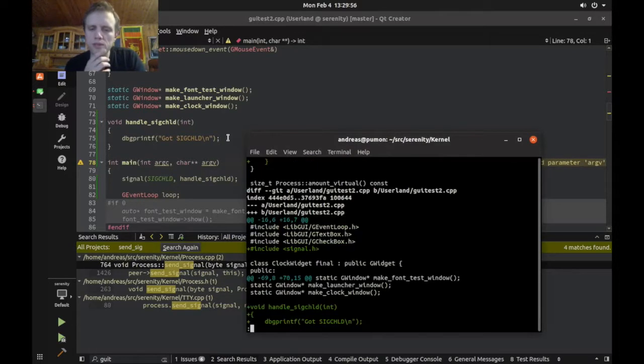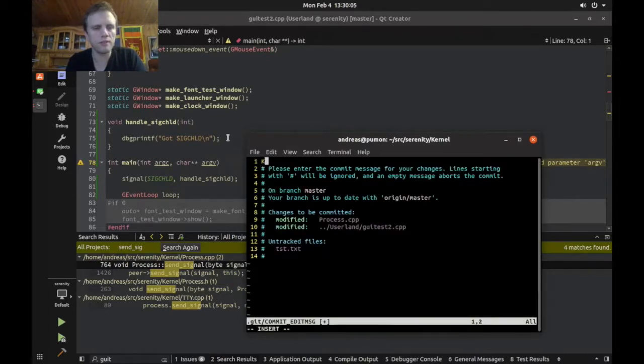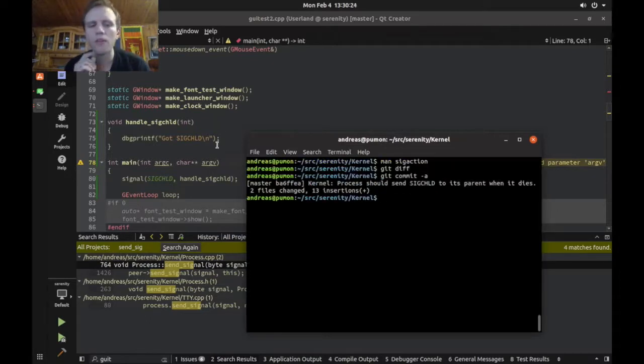And let's put this into a commit just so that we have a commit just for this. Kernel, process, and I should send. Okay, so that's pretty cool.